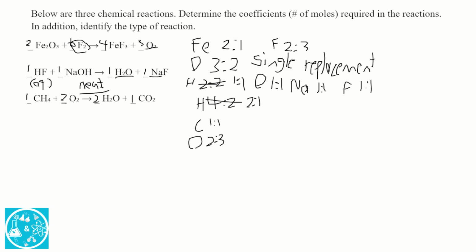And so now let's check our work real quick. So we have 1 carbon, then 4 oxygens, 2 oxygens, and then another 2 oxygens, so it's 4 oxygens. And then we're going to look at hydrogens, 4 hydrogens, and then 4 hydrogens. So this is the balanced chemical equation. And so now we can see that there was a fuel, which is methane, being combusted with oxygen to yield water and carbon dioxide. So this is a combustion reaction.